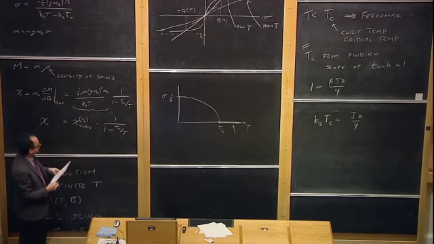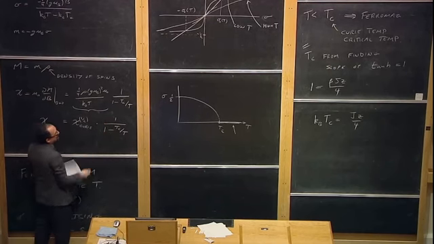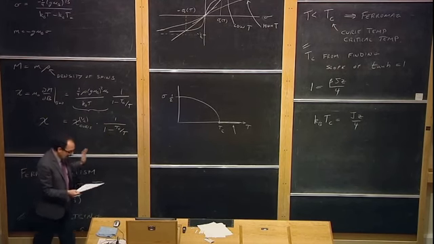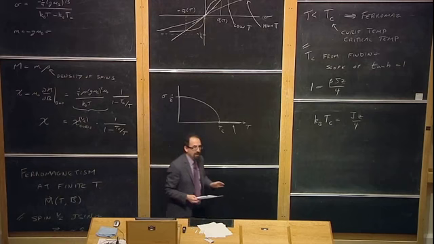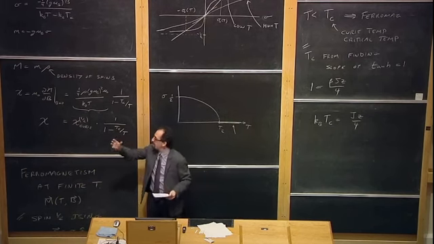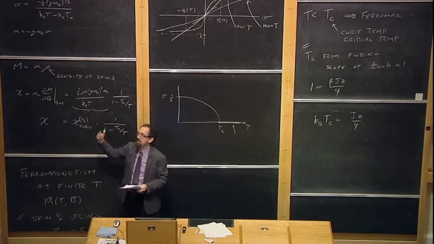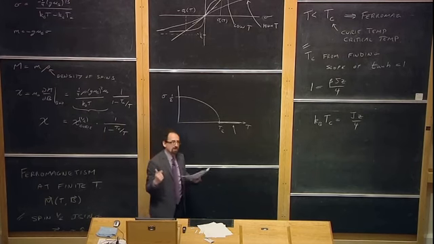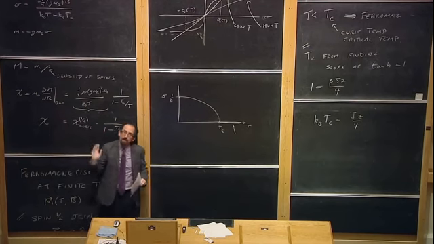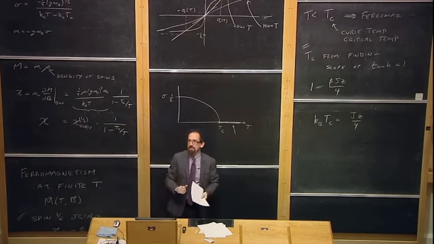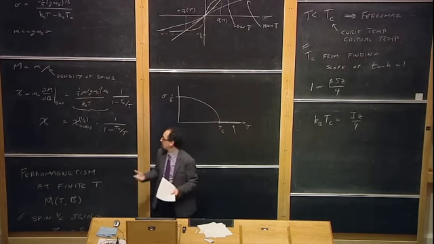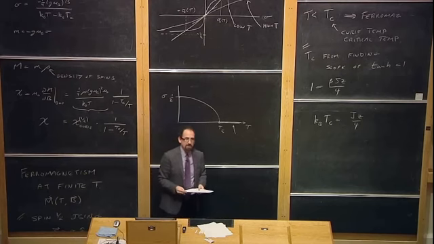Okay? Now, you may notice that at the critical temperature, or the Curie temperature, this factor diverges. And that actually is physical. It's real. And the reason it's there is because we have to remember that the susceptibility tells you how much magnetization you get when you turn on a little bit of magnetic field, by its definition. But when you go below the critical temperature, you get magnetization even for zero magnetic field. So the susceptibility must have gotten infinite somewhere along the line. So that's what this term is doing there.